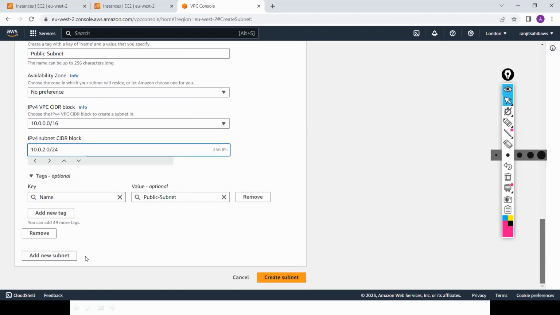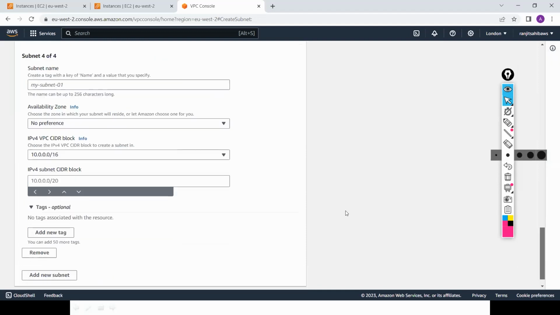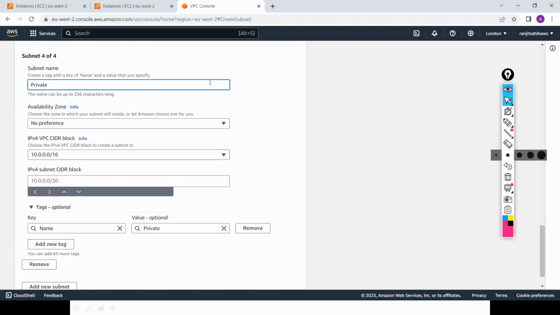And I will create one more subnet that will be my private subnet, 10.0.3.0/24.